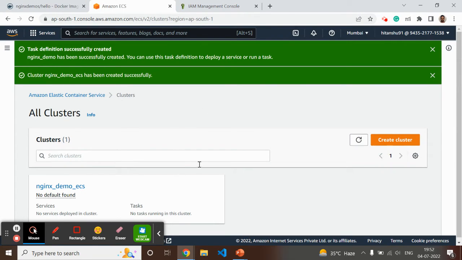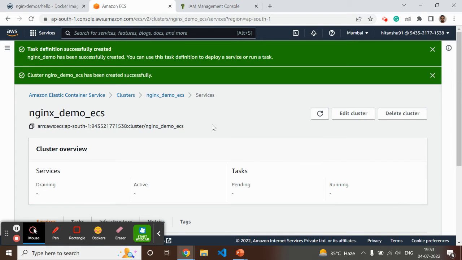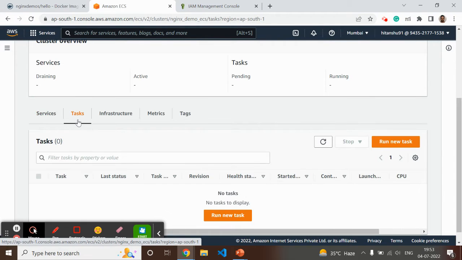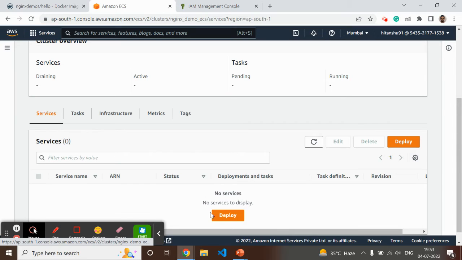Okay, so this is created. Now go to the cluster, and we have two options. Either we can run a task, if we just want to run a standalone task and don't want to scale it. But if we want to scale, say we define the number of tasks as 5 desired tasks, and some of the tasks fail, and we want it to reach the maximum desired level, then I think a service would be a better option in that case. Let's do a demonstration on this service part.